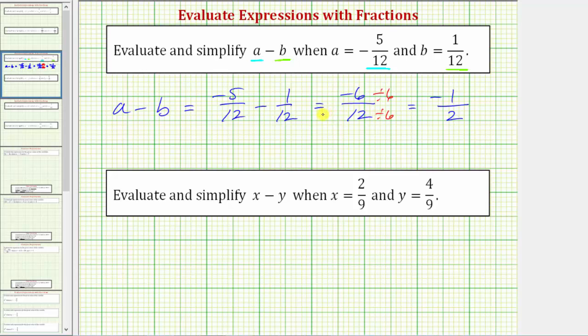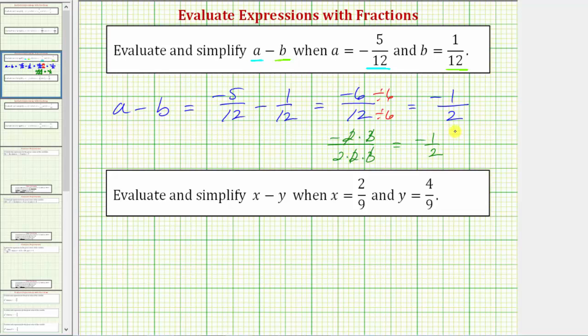Another way would be to write the prime factorization of 6 and 12. So let's also show this. The prime factorization of 6 is 2 times 3, so we can write the numerator as negative 2 times 3. 12 is equal to 4 times 3, and 4 equals 2 times 2, so the prime factorization of 12 is 2 times 2 times 3. By writing out the prime factorization of the numerator and denominator, we can always see the common factors. 3 divided by 3 simplifies to 1, and so does 2 divided by 2. This is another way to show how the fraction simplifies to negative 1/2.